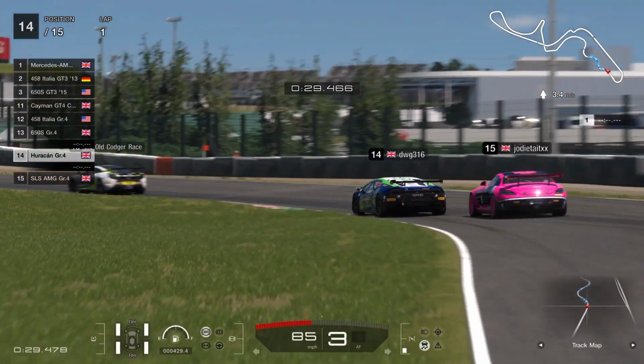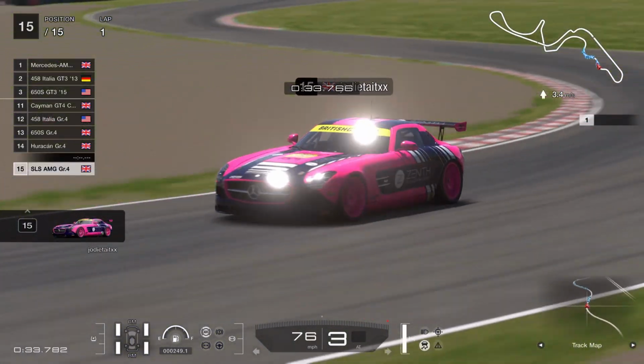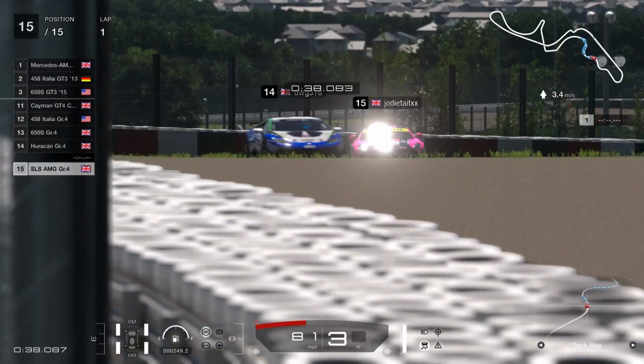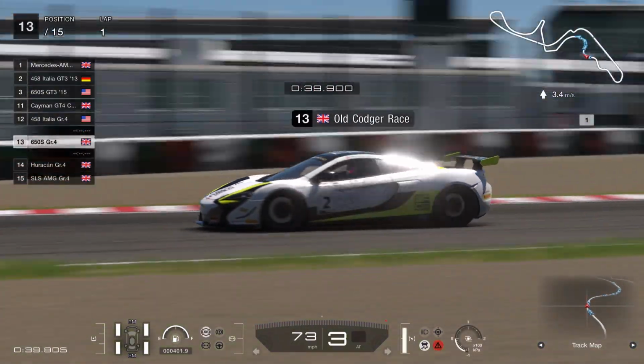Much better start for Jody on the rolling start. As you can see, she's going to try everything she can. However, Suzuka, very notorious to overtake, even in the smaller GT4 cars. They look absolutely massive on this track. Very, very tight and technical.